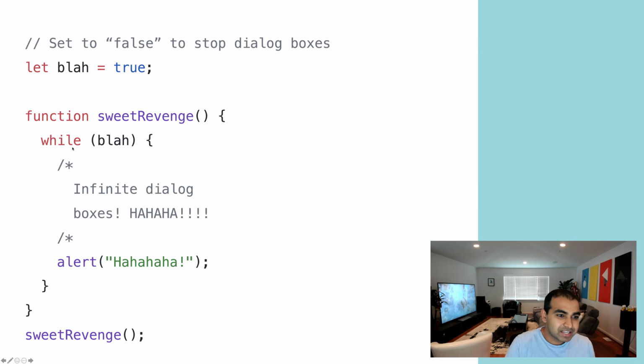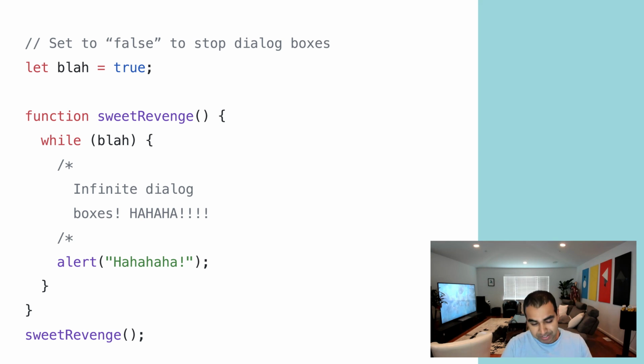And then inside this while statement, I have a block of comments where I have two lines of text, in which I'm just saying that this is going to cause infinite dialog boxes, and then ha ha ha ha. So basically I'm saying that if I were to continue with this, you'll see a lot of dialog boxes that keep going on. Now, this case is kind of trivial. The code is pretty self-explanatory and it may not require this much commenting, but I just want to give you an example of how you can use comments to communicate something to another person or to yourself in the future.